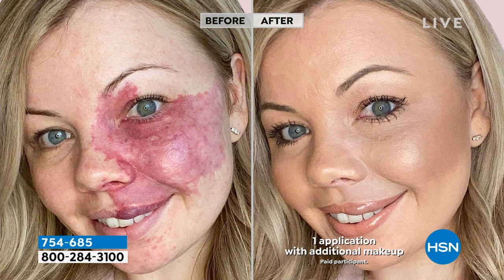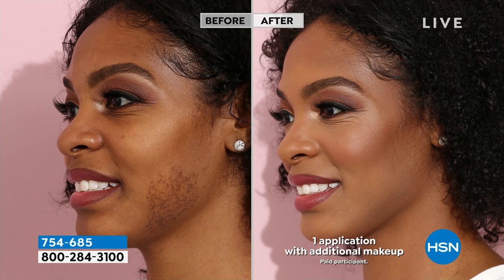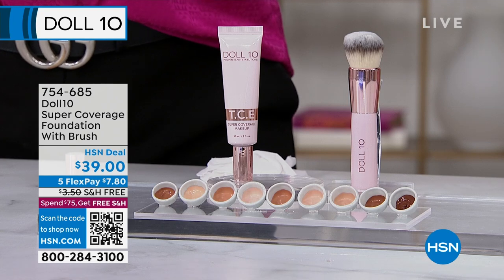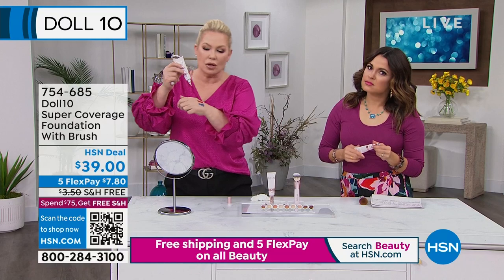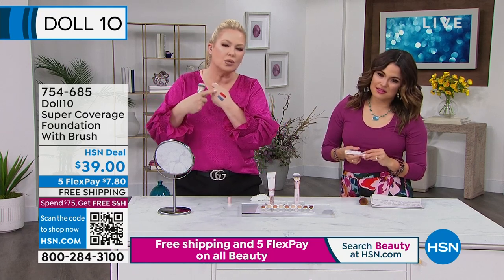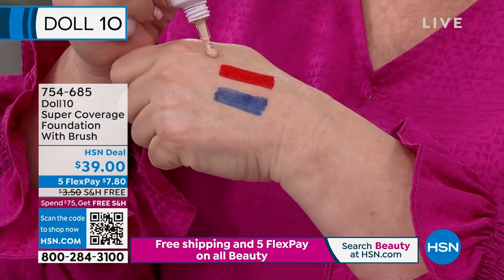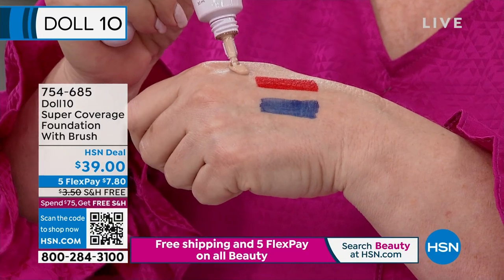You're seeing on Amy just a little tiny dab — look at how concentrated that is. The biggest mistake you'll ever make is using too much. It's not like a traditional foundation — you do a tiny drop, but look at the coverage. When you see the finished product, you'll say, 'I can't see it on her.' You can't feel it, you can't see it. And this has amazing ingredients for the skin — green tea, hyaluronic acid, magnesium — beautiful ingredients you want up against your skin. That's what makes these so completely different.